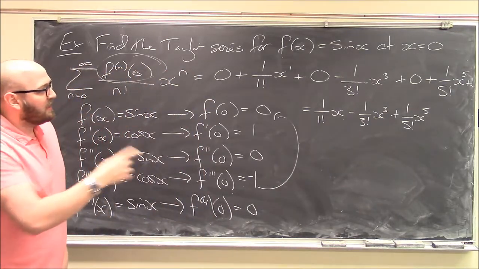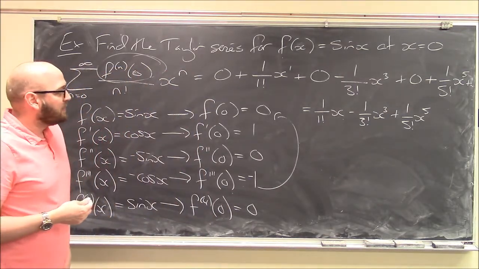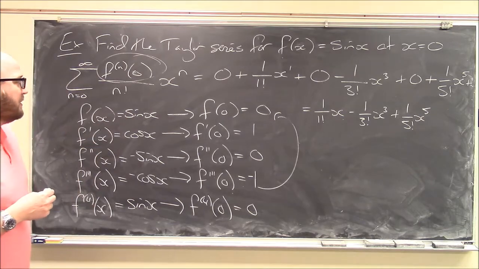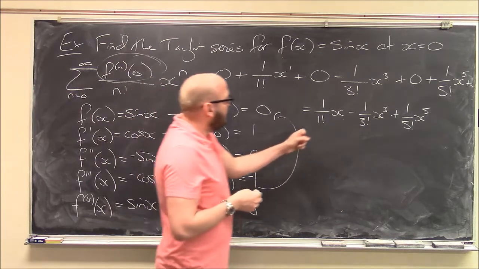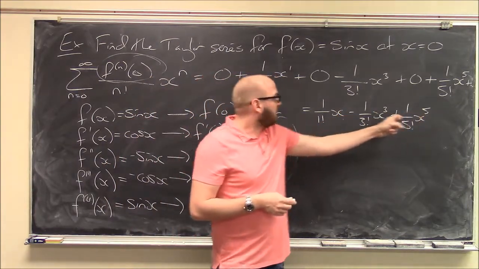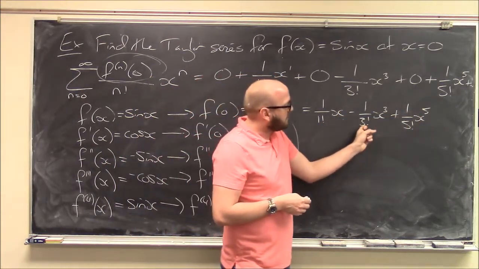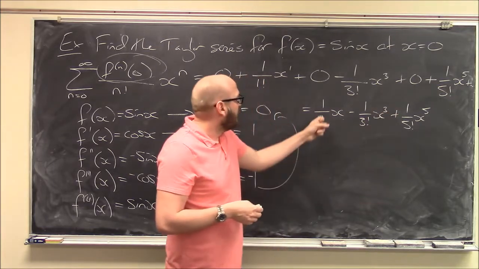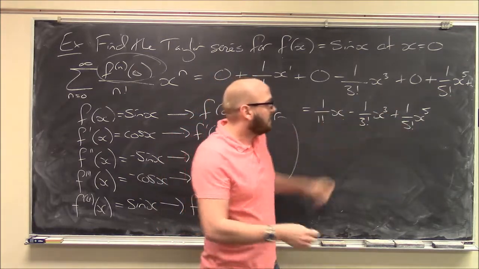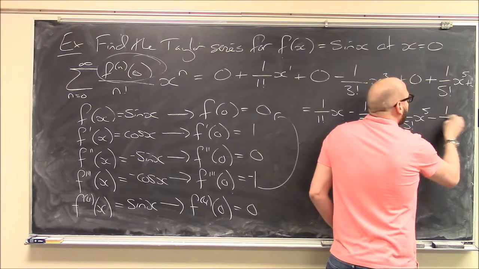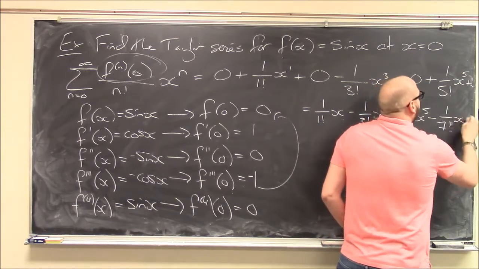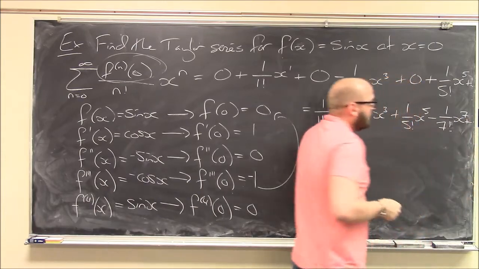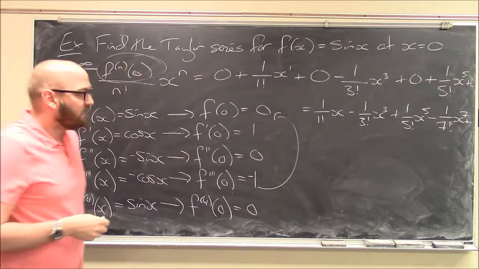Now if I say dot dot dot, you should be able to figure out what the next term is. Think about what the next term is for a moment. Look at the pattern here. What should the next term be? Well, I'm only doing odd powers of x. My factorial on the bottom matches the power, and I flip the sign every single time, right? So the next term should be minus 1 over 7 factorial x to the 7 plus dot dot dot. Again, totally out of space.